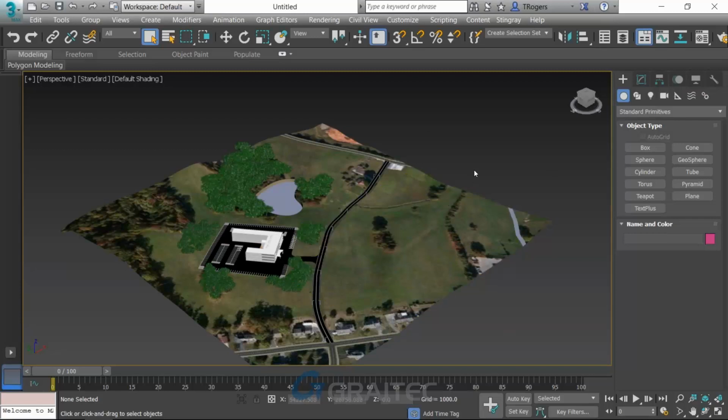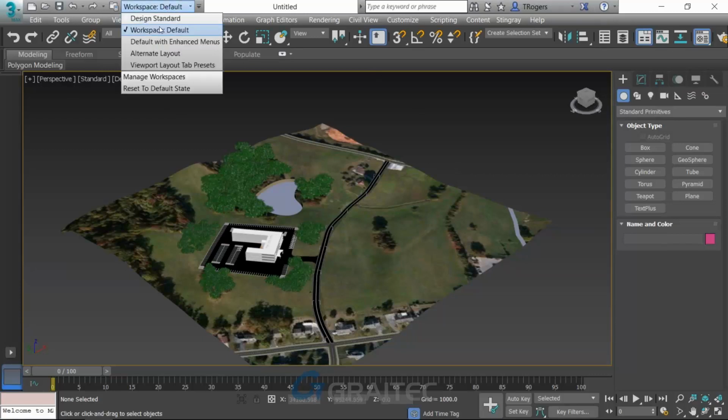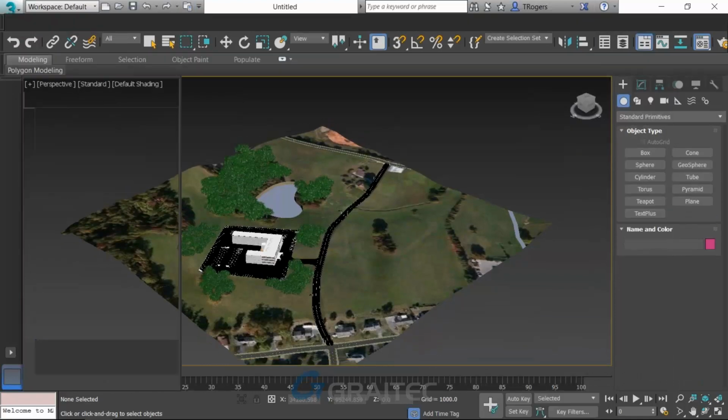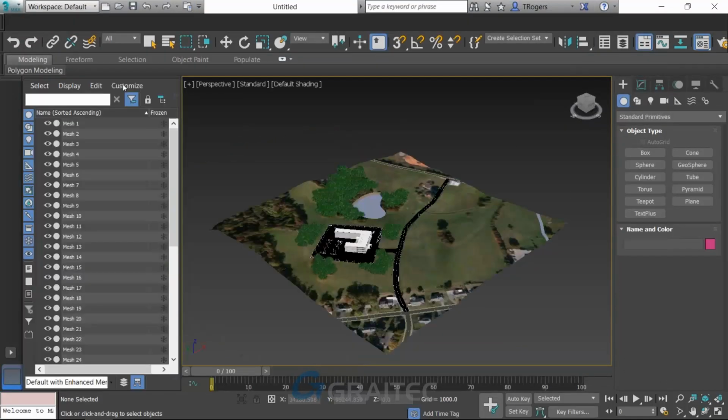And where is it? Okay. Just love when stuff don't work. Okay.